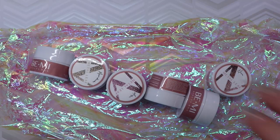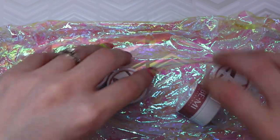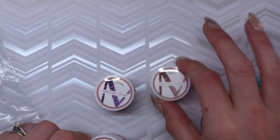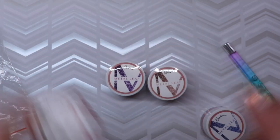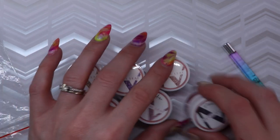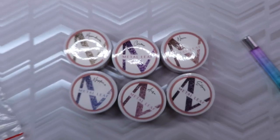Okay, so I knew I was getting these into my collection, so I know a few people have already done videos on them, so I didn't watch their videos because I wanted to be kind of surprised in person, you know? So I purposely avoided looking at what these look like. Okay, cute. So this one's called Nova, Cosmo, Moonbeam, Neptune, Aura, I think, and Eclipse. So that's really cute. I'm gonna zoom in a little.